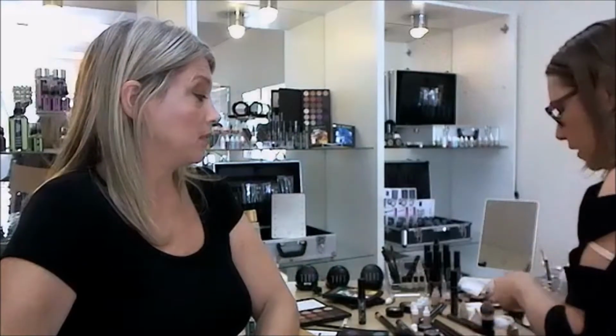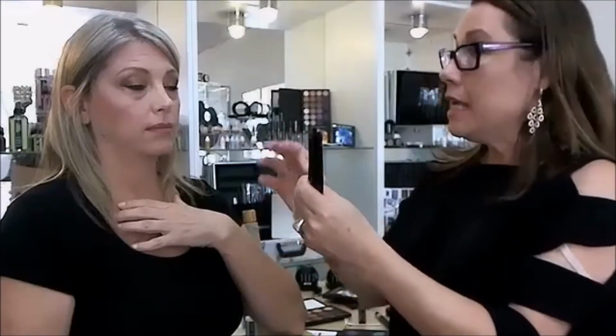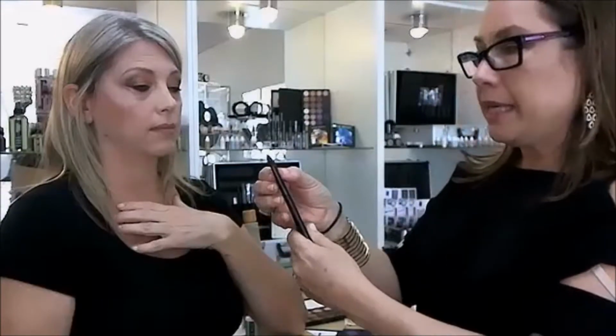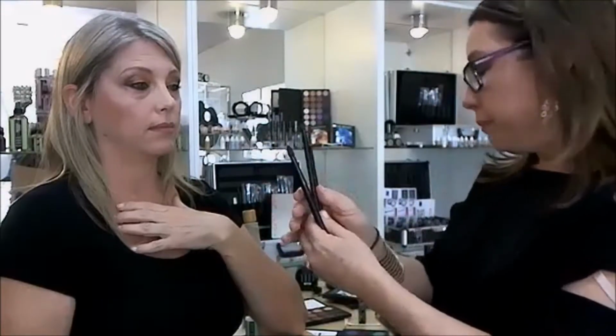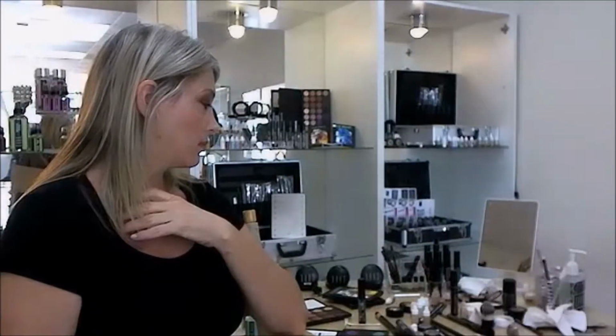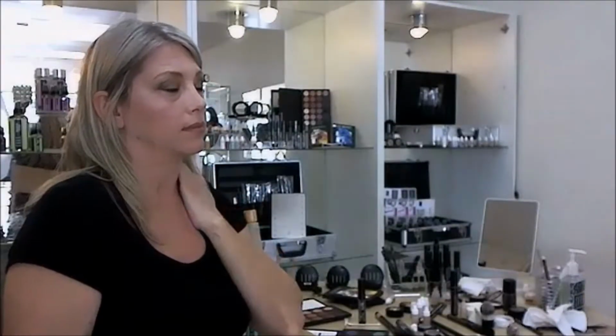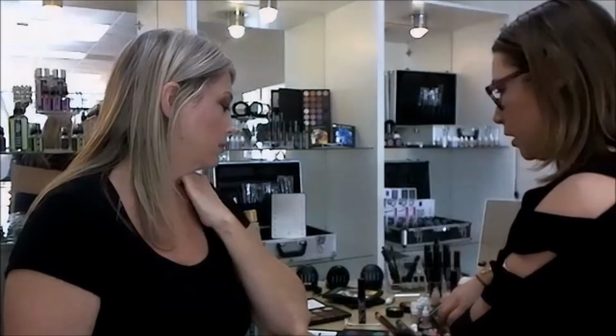There's several different brushes that you can use for this. You can use the little angle one that we used. This one's a little bit bigger, depending on how much you want to smoke out someone's eyes. Then you have your number 20, and we also have a little 13 brush. Let me see, oh, here it is. I'm trying to think if the number 13 is in the kit, and it's a little tiny. It's a good little smudger brush as well. So there's a couple of different brushes that you can use.